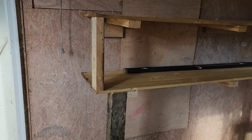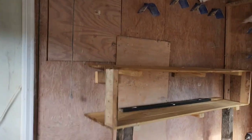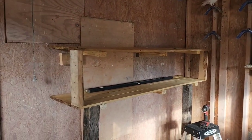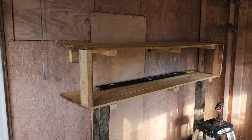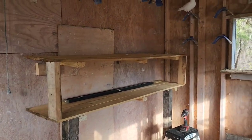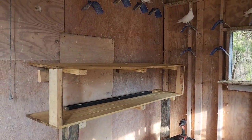Like I said, this is not going to be fancy. I mean, no matter how fancy you make it, you know they make a mess of everything. So what better to have than a nest box that'll last through the season and, when all is said and done, is destroyed? Just throw it in the fire pit. Burn it. Start all over next year. Who says I think I'll be here next year? That's why I'm doing it temporarily.